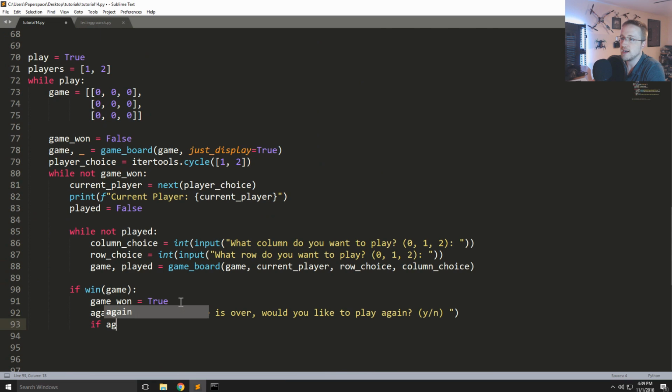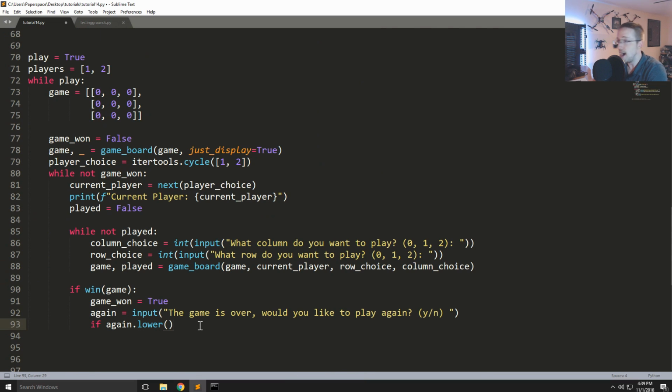So if again, and maybe the user had caps entered or whatever. Whenever I'm getting text input, I like to kind of normalize it to the extent that we just do lower. And all this does is if there's any uppercase letters, it just lowercases them. You can do the exact same thing with upper. So these are just methods that we can run against a string. But I'm going to go with lower.